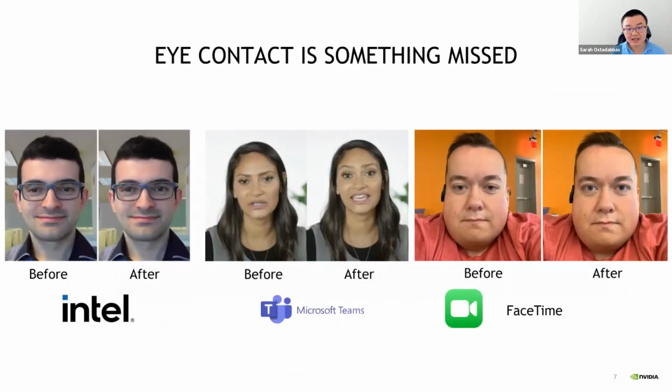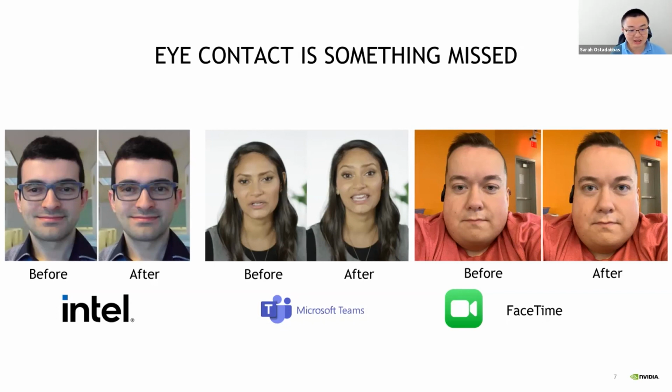Also, eye contact is an issue, right? I mean, we are using video conferencing to simulate the virtual interaction experience. However, we look at the screen, try to look at the other person's face. That's how we are trained to communicate with each other, from the school day. But the camera might be located at a different place. So although you're trying very hard to give eye contact, you are not looking at the person.